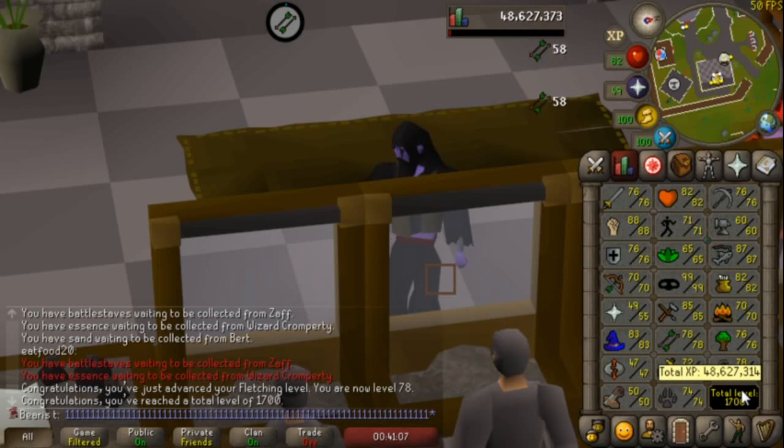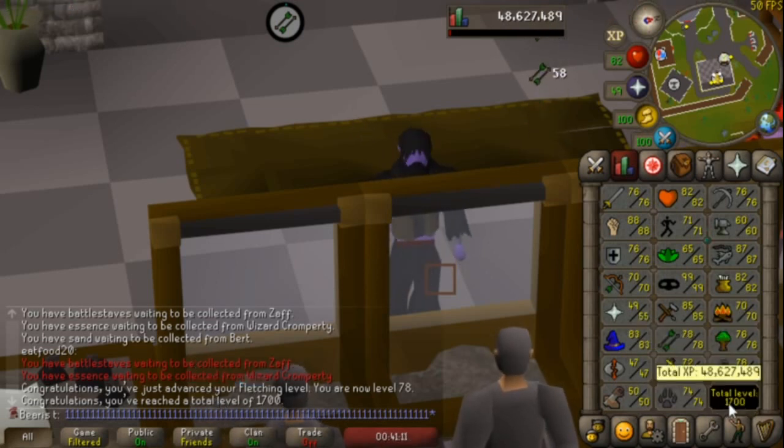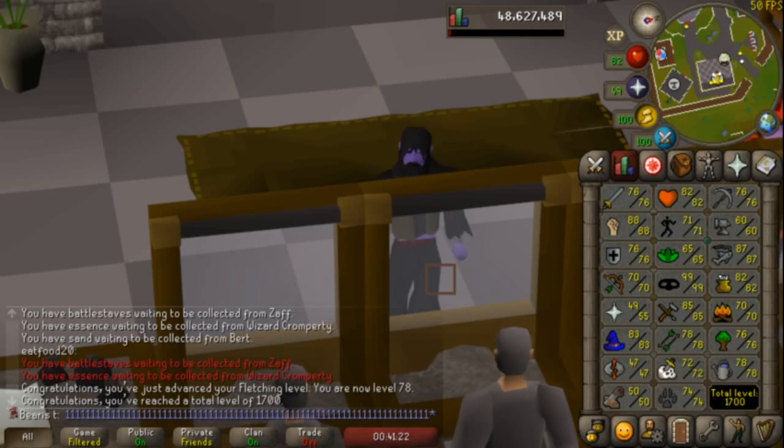Apparently, I got 78 fletching, which I didn't think was significant to share, but that did get us to 1,700 total, which is actually very nice. That looks so much better than 1,600. I'm not sure why. Maybe it's because it's closer to 1,750, and that's when you start unlocking some half decent total level worlds. But yeah, 1,700 total, very nice.